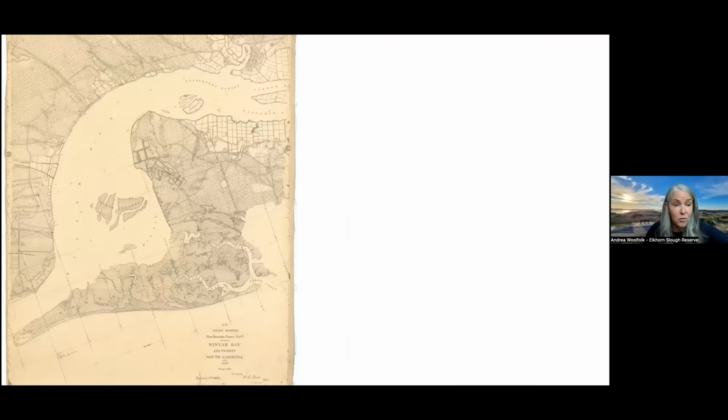So it turns out that that works. The National Archives will email you a very nice scan. And this is just one more example of the difference that it can make. So here's the full T-sheet that the National Archives emailed to me for Winyah Bay in South Carolina. And I just want to show you a random detail from this. So we're going to look at this area of the map.